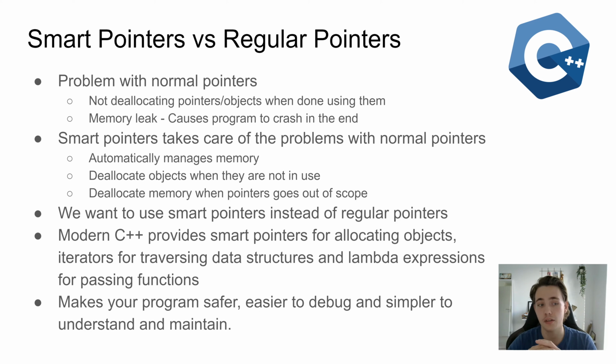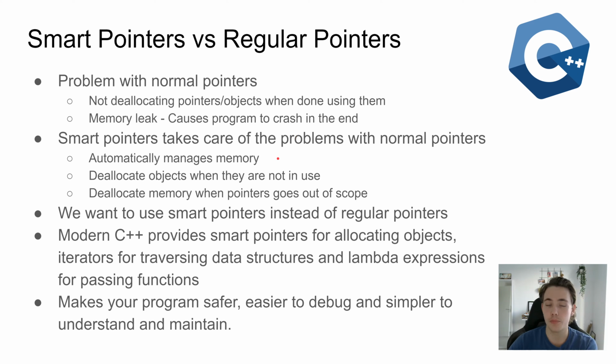For example, we can remove a pointer that is still pointing to a memory address, or it can point to a null address, and then we can't access that data again because the pointer has been removed and it hasn't been deallocated. So we can't access that memory allocation again, which means we will have a leak in our memory, and in the end it will accumulate and cause our program to crash.